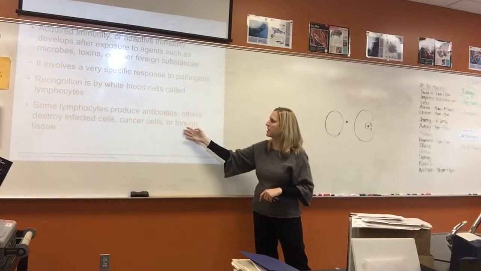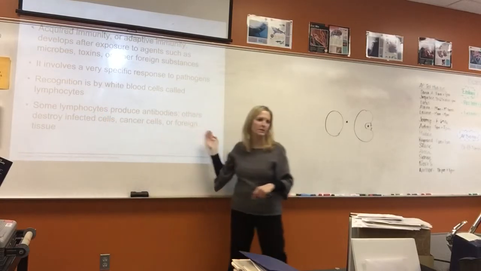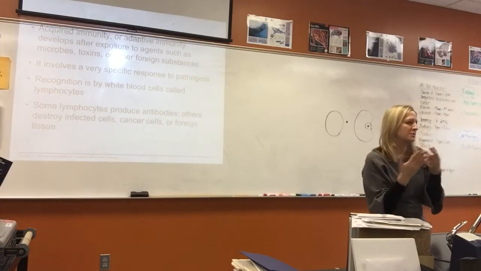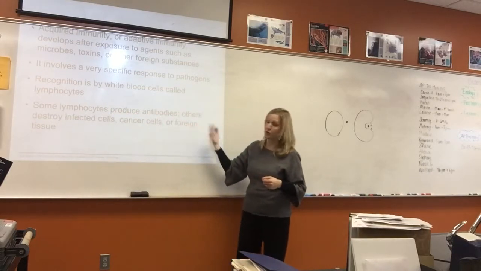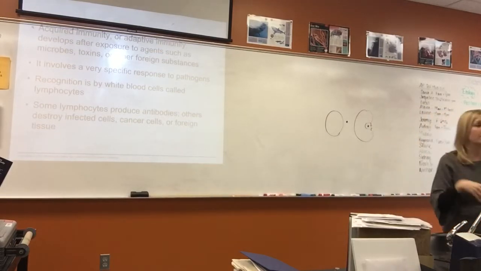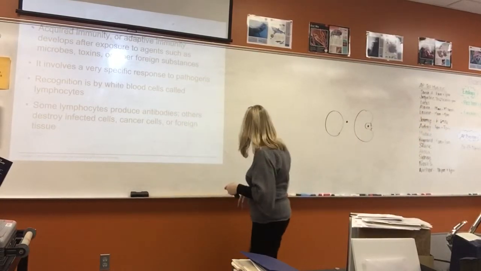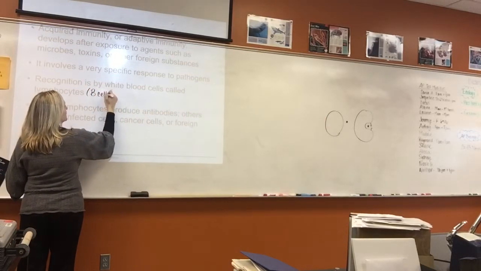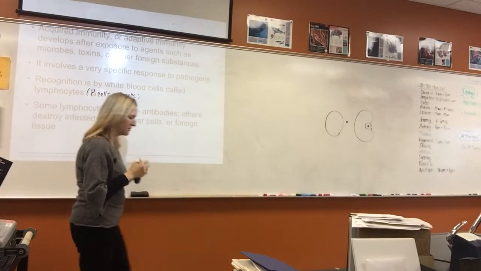So we'll talk about the foreign tissue later on when we talk specifically about the different types of lymphocytes. I'll talk a little bit about tissue transplants and so on, and how matching tissue transplants works, because what will happen is your lymphocytes will destroy foreign tissue. So how do you get an organ transplant and so on, and what is matching? Finding a match for an organ, what does that mean? All right, so we'll look at that. So that's what it means by foreign tissue. The two main types of lymphocytes, I'm just going to put here, are B cells and T cells. And these are part of your specific immunity.